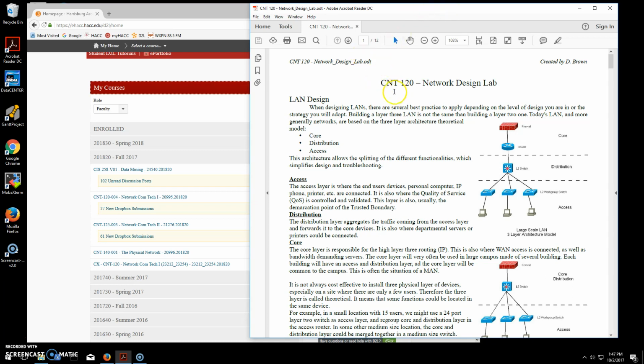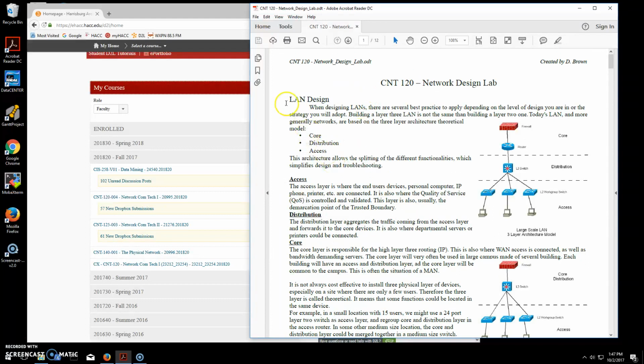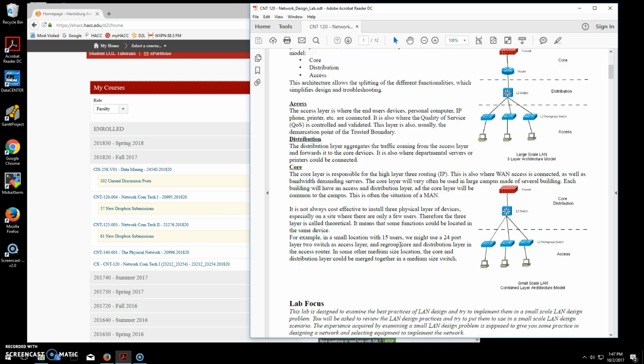So what we want to do is we're going to pretend to design a network for a small company. And the first page of our design lab gives you a little bit of idea on network design. We should be designing our networks in some layers. That way our equipment, we're not just kind of grabbing willy-nilly equipment and hooking things up. There is actually a structure to things, almost kind of like CEO, vice president, regional manager, that kind of thing. There's actually a hierarchy or an organization to it. So the first page gives you a little idea on network design and the network design layers.